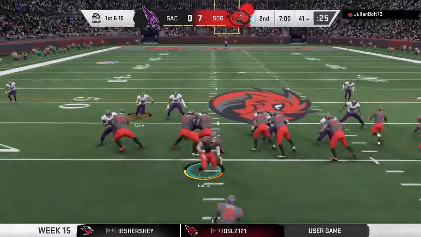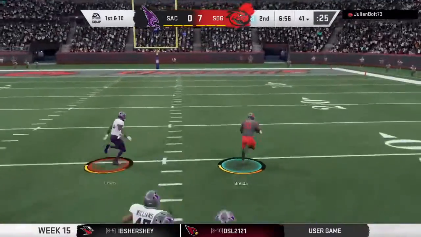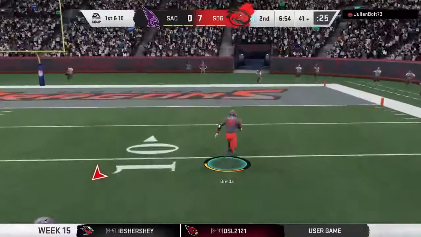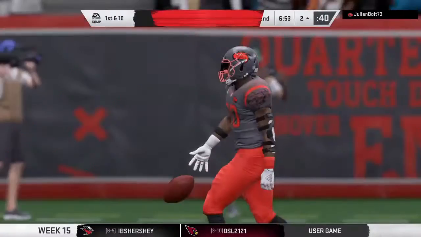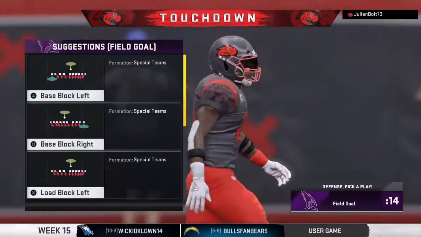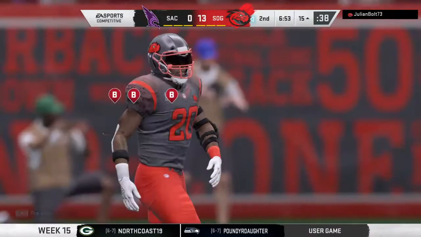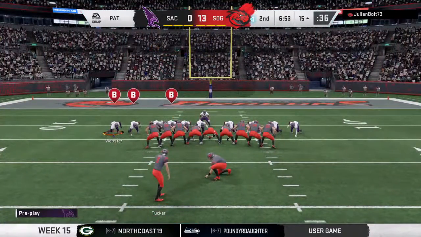Once again, they run with Breida on first down. Down the numbers. There he goes. And all the way in for the touchdown. Matt Breida with his 19th touchdown, his 2nd of the game. And his guys are going to add on to their lead.